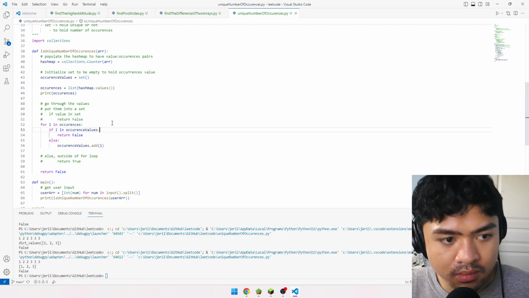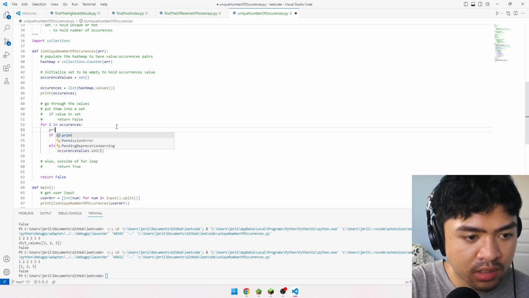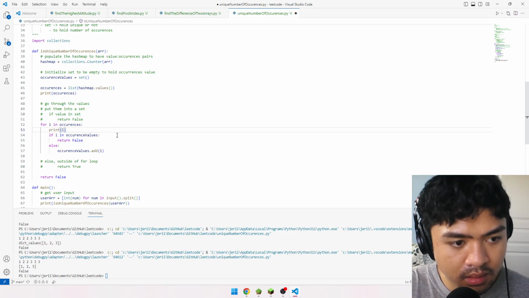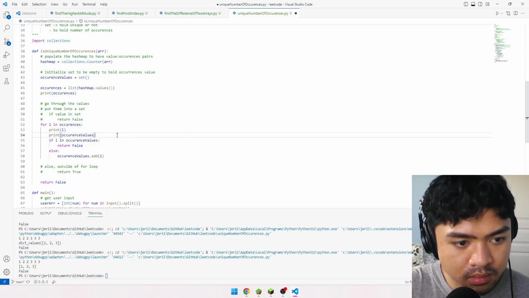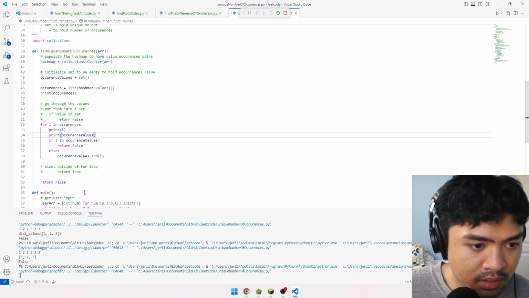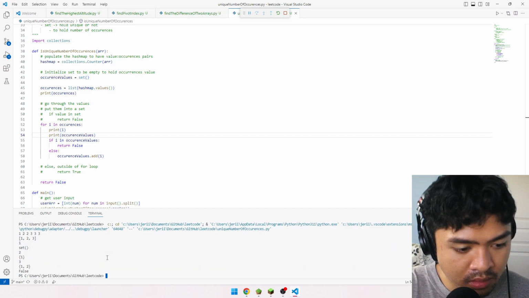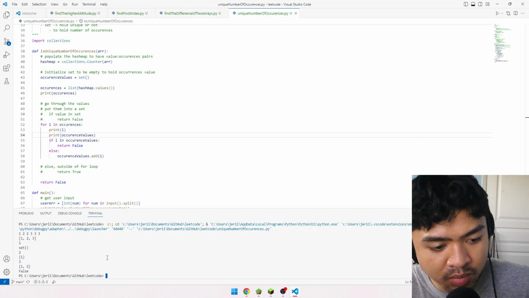Let's see what goes on though. So print i, and I'm also going to print occurrences.values, because I'm not sure why it's returning false. 1, 2, 2, 3, 3, 3. Okay, so the set is empty, and then we put in the 3. Wait, 1. Okay. And 2.